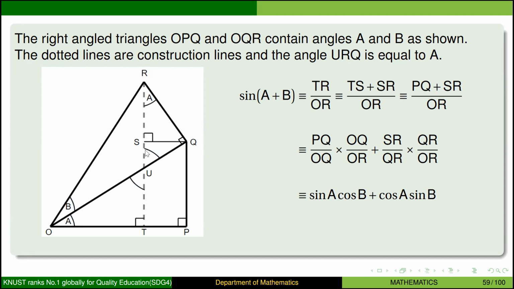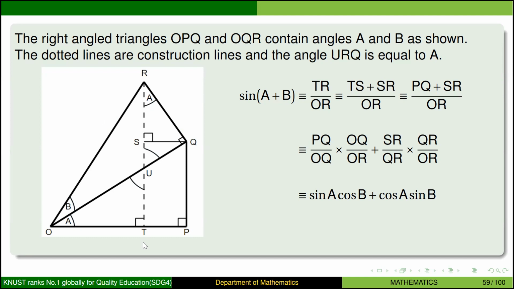Great. So from the diagram, we want to compute sine A plus B. So our angle A is here, angle B there. So the whole of this is A plus B. So that will give us this right-angled triangle. Okay, so we'll be using that to find our sine A plus B. So sine A plus B, sine is opposite over hypotenuse, and so we'll be doing that. So here the opposite is TR, then hypotenuse is OR. So sine A plus B is TR over OR.